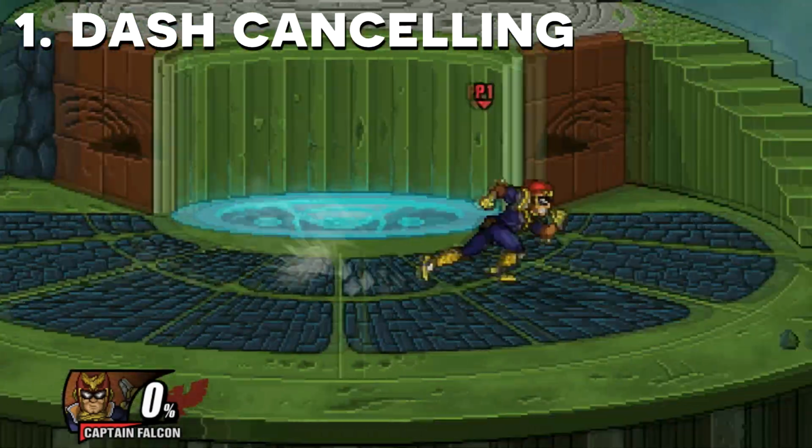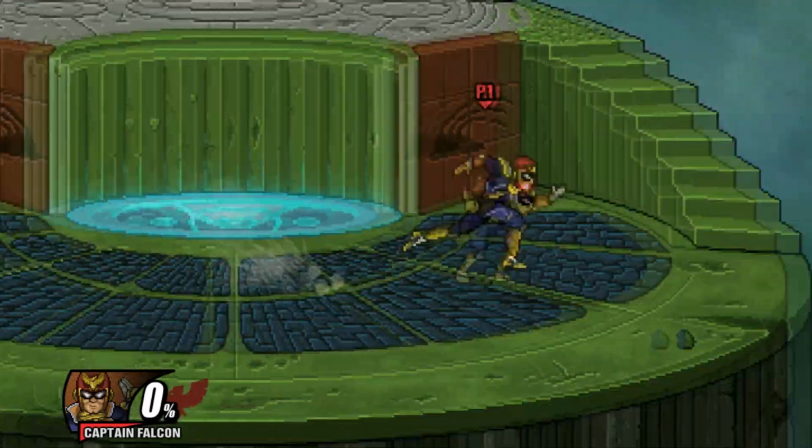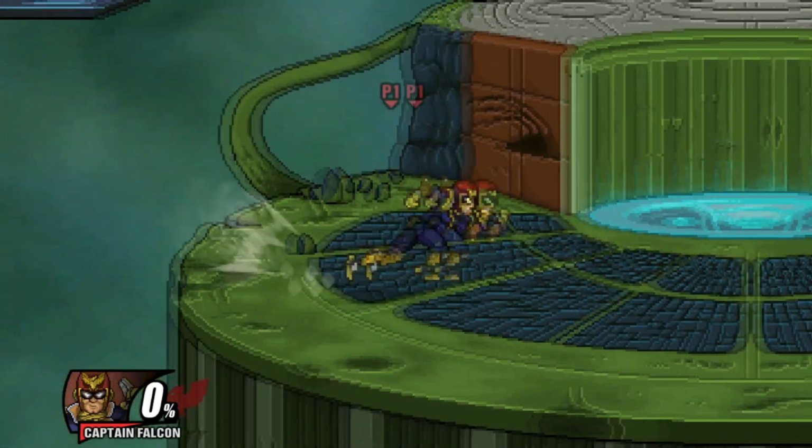Anyways, starting off with our first way to start improving is one of the largest differences that separates a new player from a veteran player: dash canceling. Dash canceling is an extremely good tech in SSF2. To do it, you simply dash and cancel your dash with a crouch.